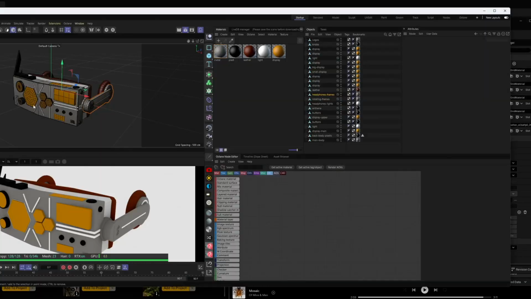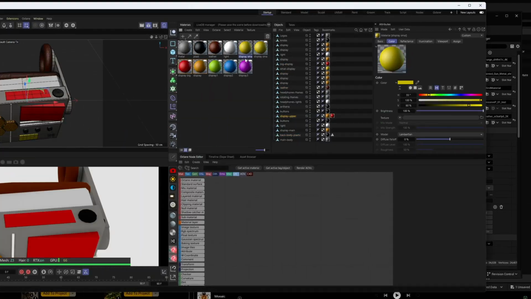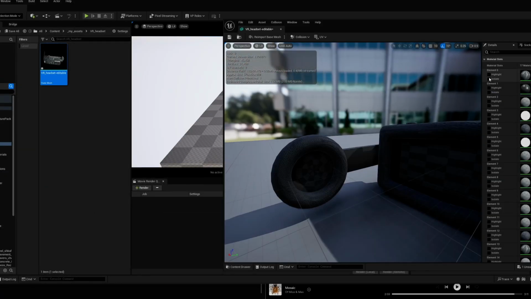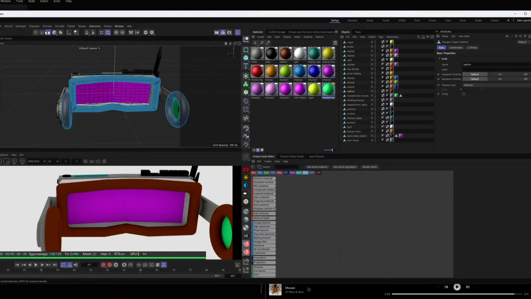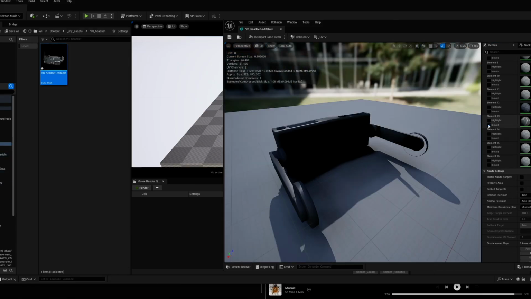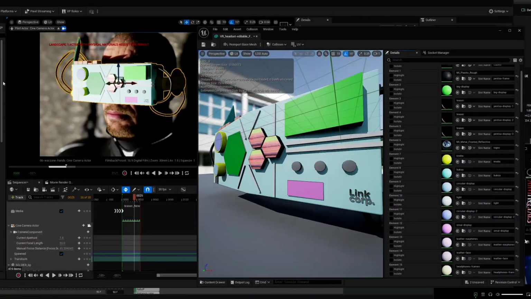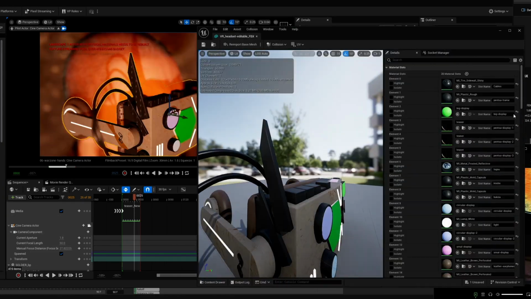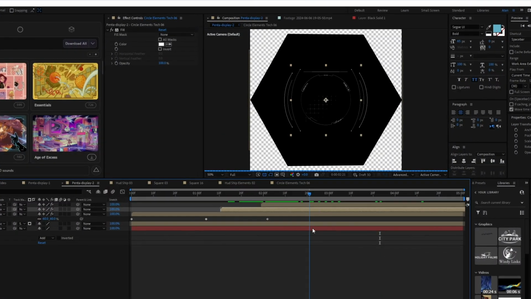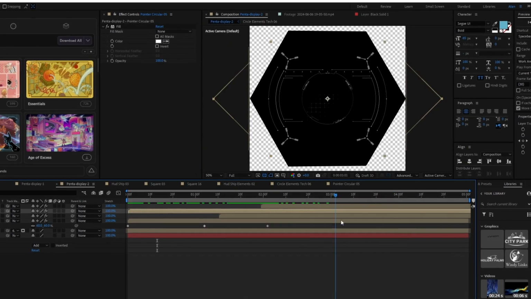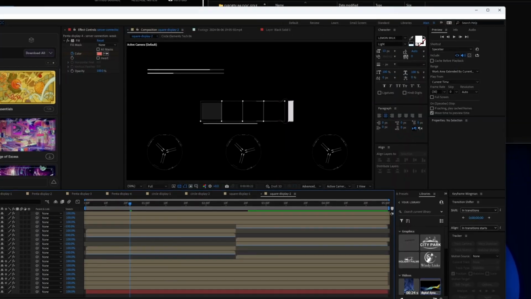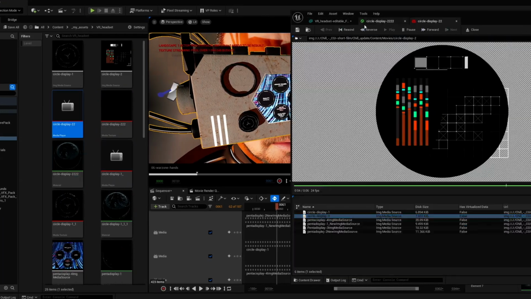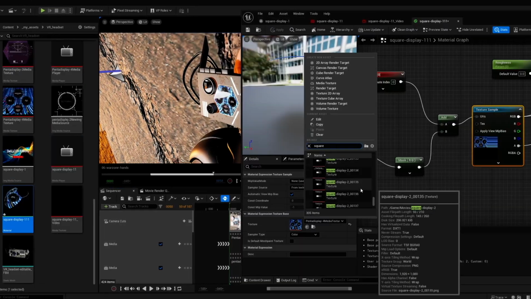Knowing I will be texturing the model in Unreal Engine, I needed to figure out all the different parts. So I organized the hierarchy and UV unwrapped every part separately. Then, using a preset of materials, I textured the whole model. To give it more visual interest, the headset had a few displays that needed something to show. So I put together some UI designs in After Effects with the help of pre-rendered elements. After that, it was a question of creating animated materials and assigning them to the correct parts.